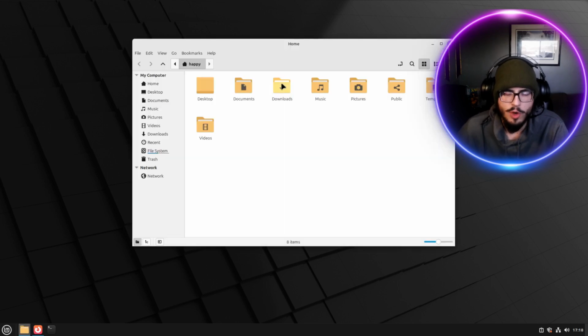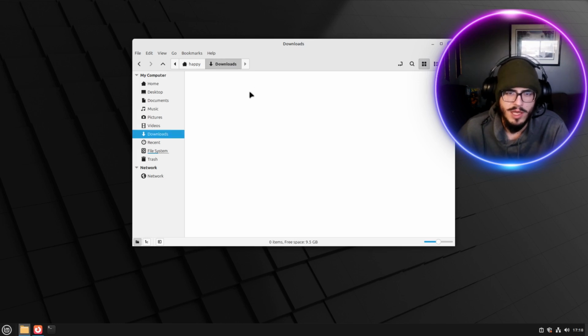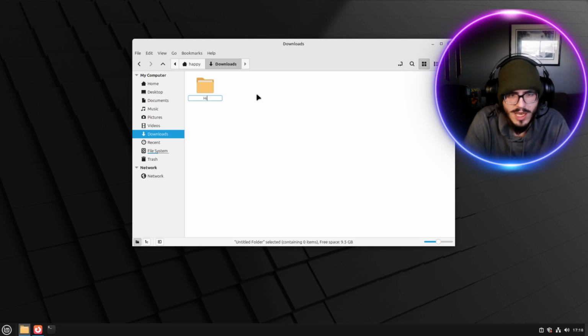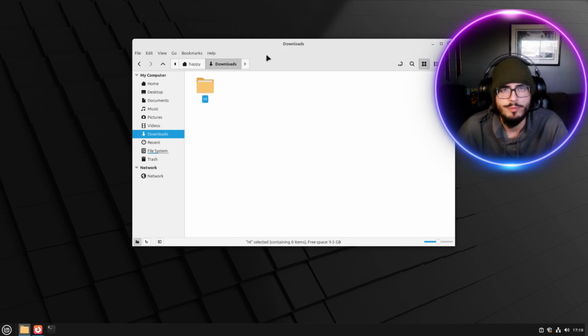And we can go ahead and open that up, and we can see this looks pretty familiar if you've ever even run a Windows machine before, right? We can just go in this downloads folder, and we can just right-click, create a new folder, and say hi, you know, and boom, we have our folder. We can drag and drop things around. Super easy to use. All right, so that's the File Explorer.